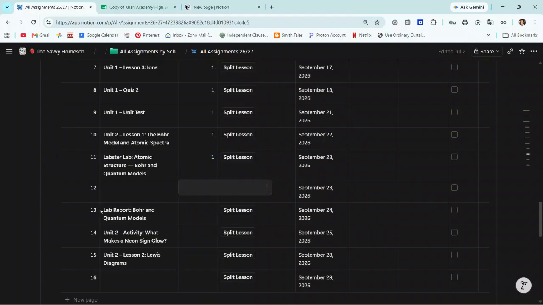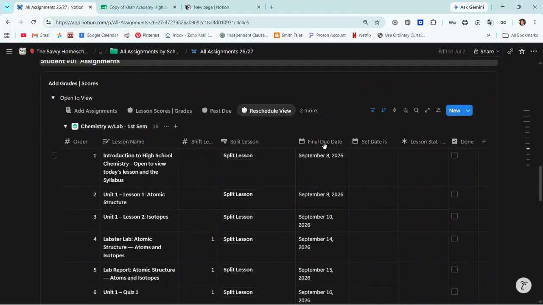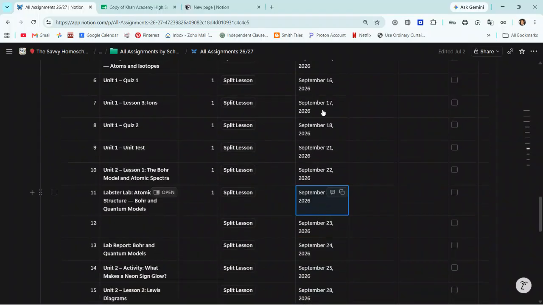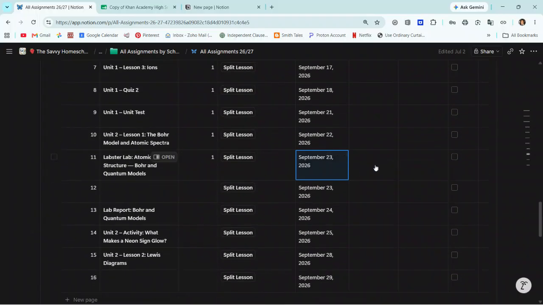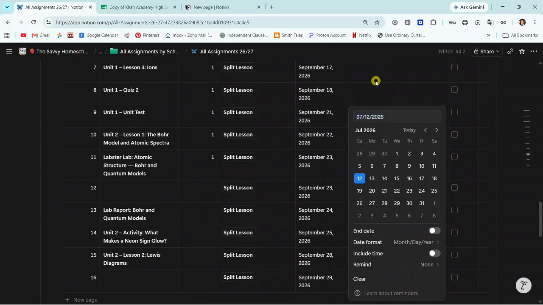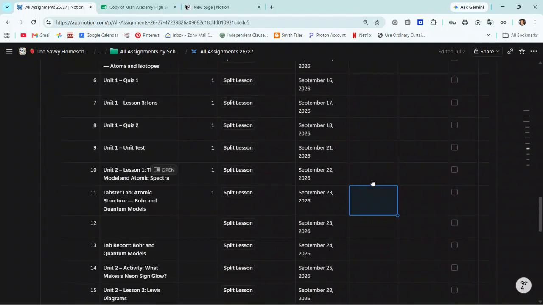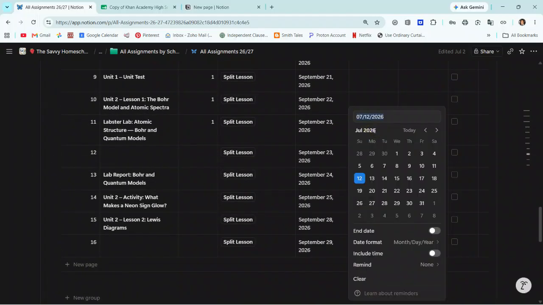Okay, what happens if, let's just say, we skipped September 23? Real quick, if you click on the September 23 due date, it just shows a formula, so that doesn't help you. If you need to see an actual calendar, just go right next door, under set due date, this column. That gives you a calendar. So let's say September 23 is a Wednesday, and we're going to take that day off, so we skipped September 23.